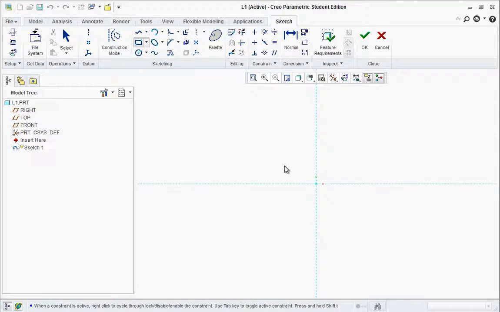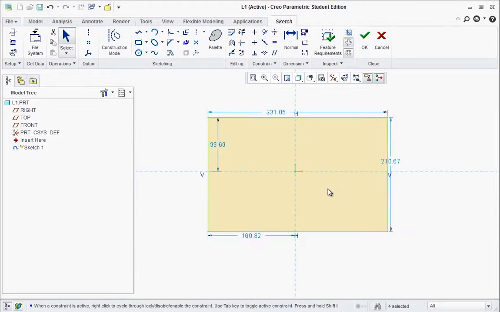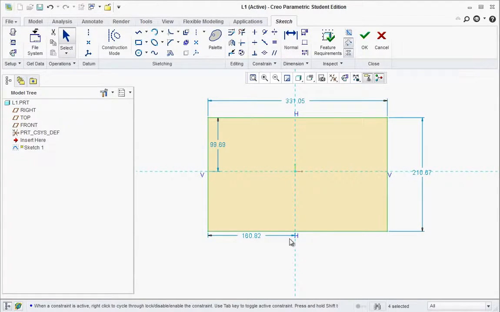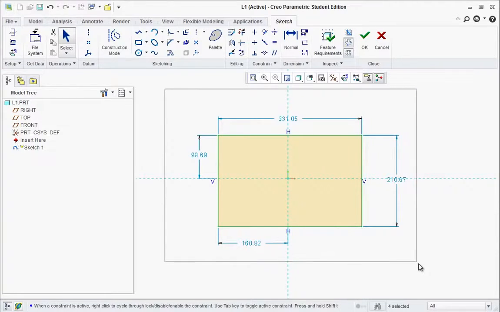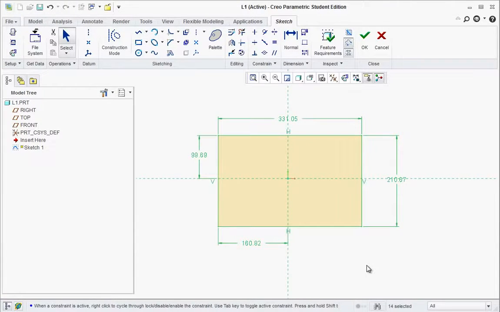I'm going to drag out a rectangle here, and I'm going to try and center it. I'm just eyeballing it, then middle click a couple times. Now what you're going to do here, because you see there's 4 dimensions that appear. We have an overall width, an overall length, and 2 mid area widths and lengths. Remember that. If this didn't turn out right, just click across, select everything, and hit delete on your keyboard.